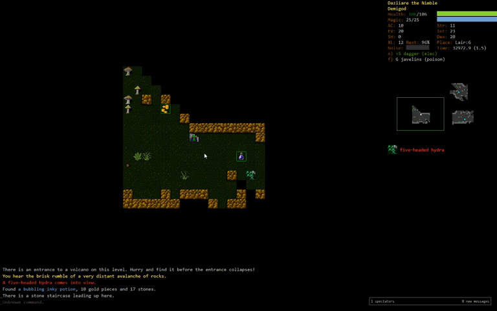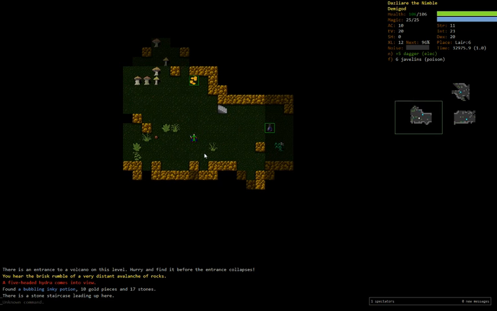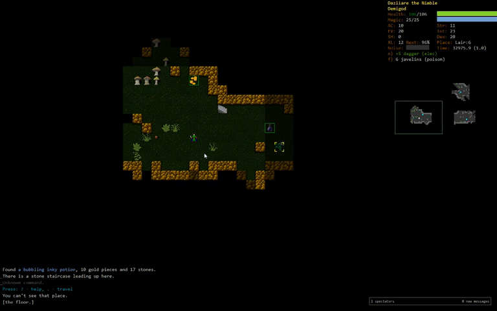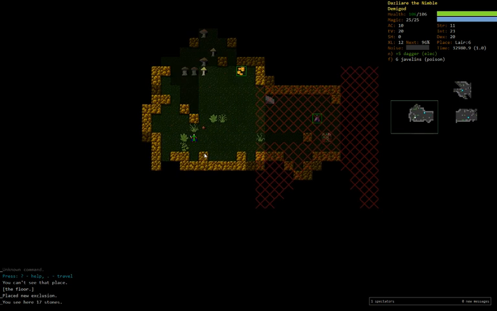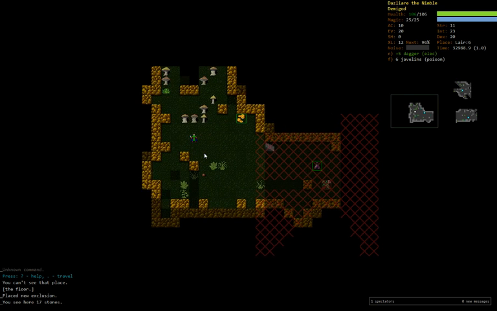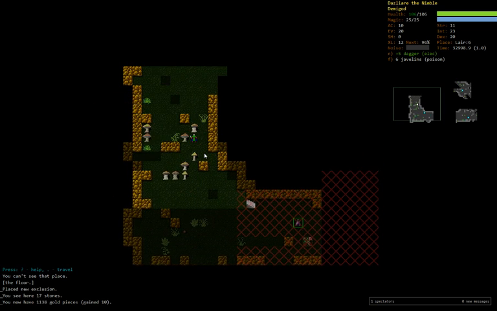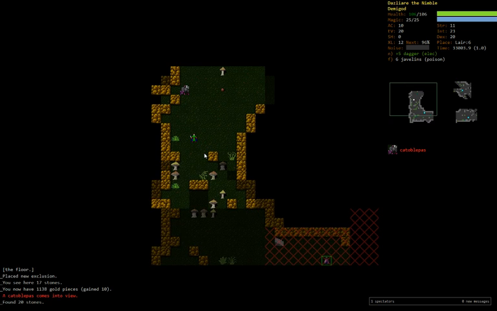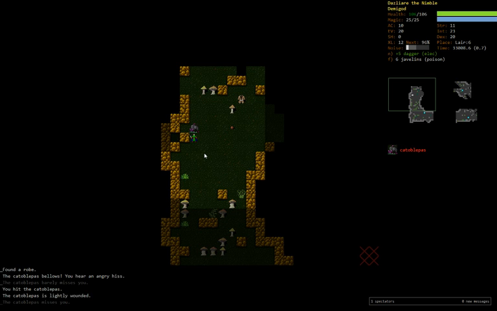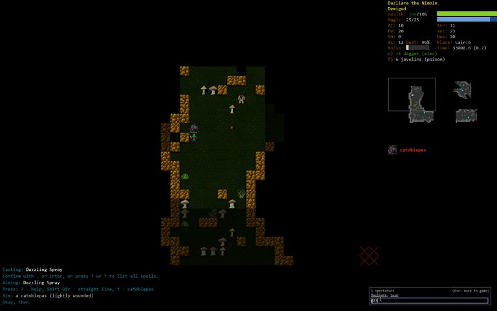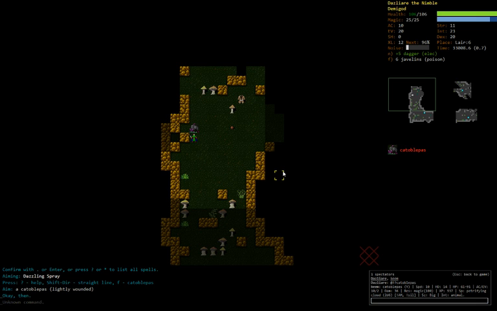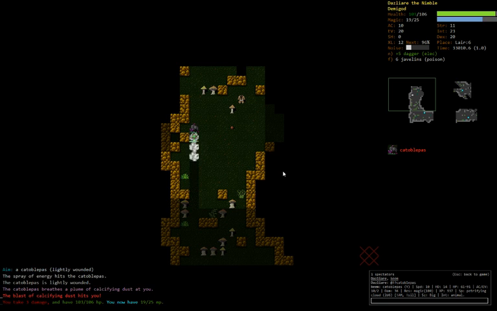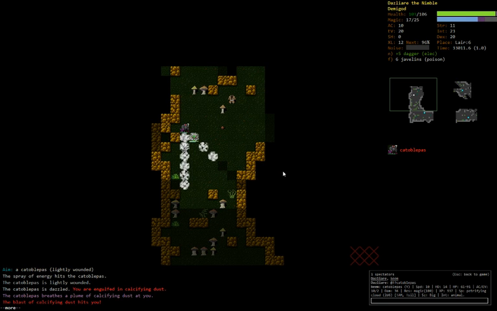It's funny that I say a Hydra is better. For now, we're just going to walk away from the Hydra. We actually have a stair that we can kind of utilize. Catablepus. Okay. No stab. What's his hit dice? I think it's fairly low. Yeah, 14. So it's not low, but it's not super high either. So we should be able to get a dazzling spray.